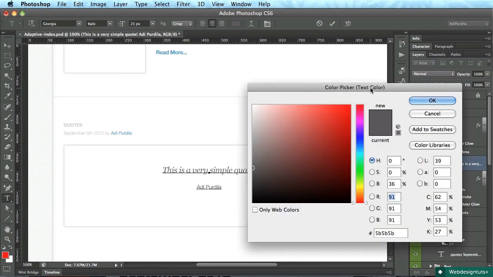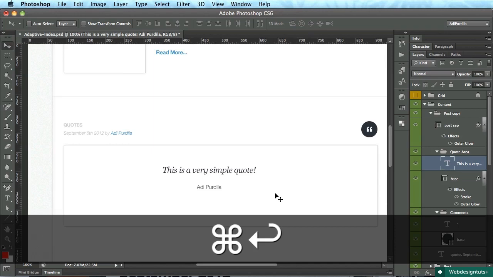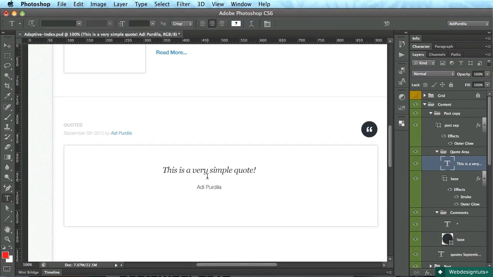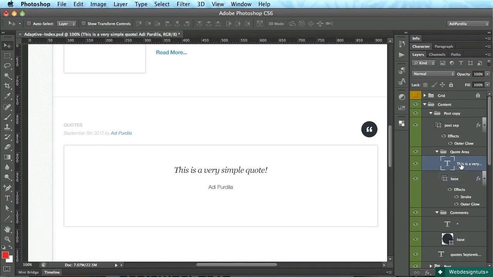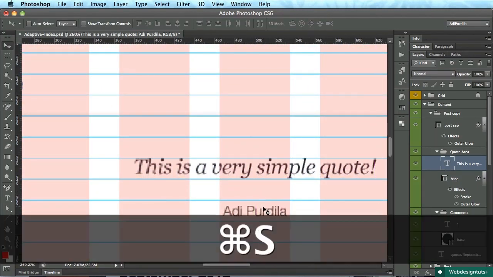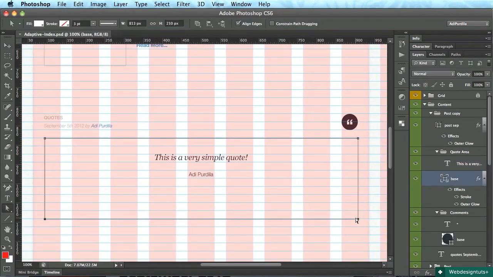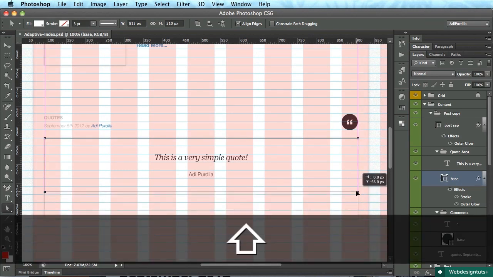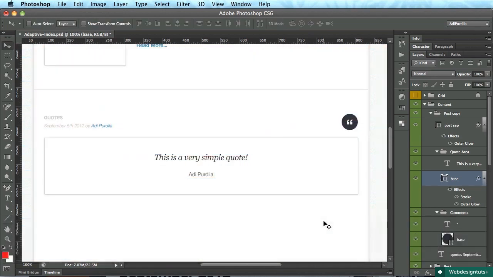And actually, let's make the text color for this a bit darker. Okay, that's very nice. So let's align this with our base. Okay, so that is a format for the quote type post.